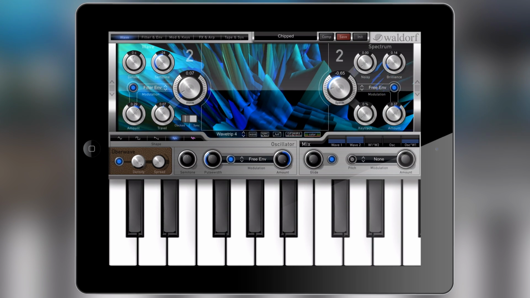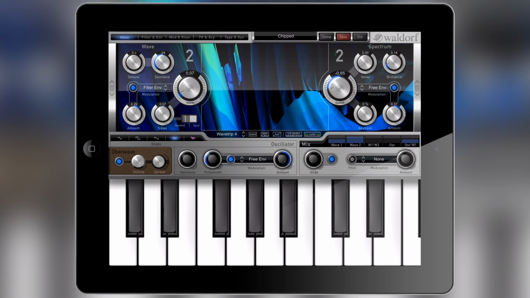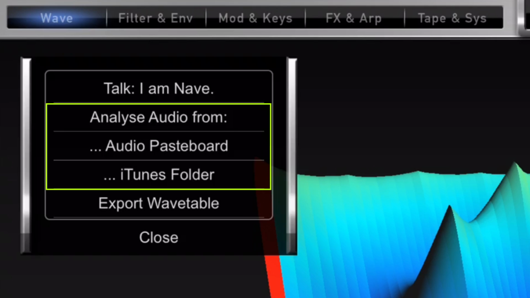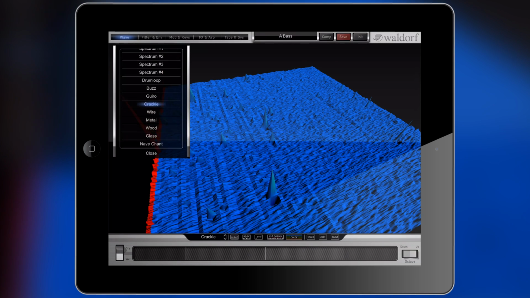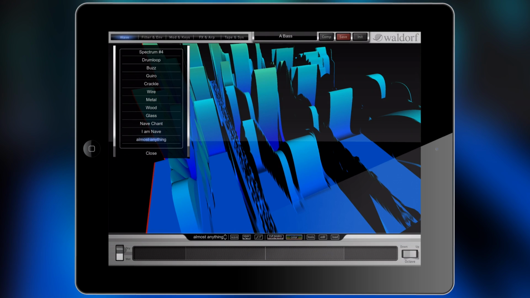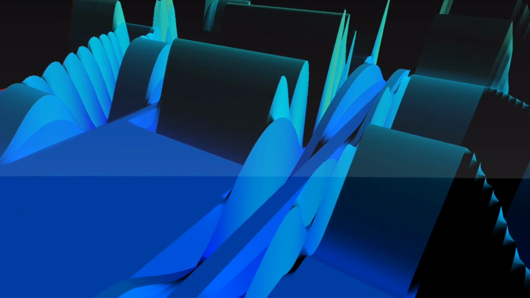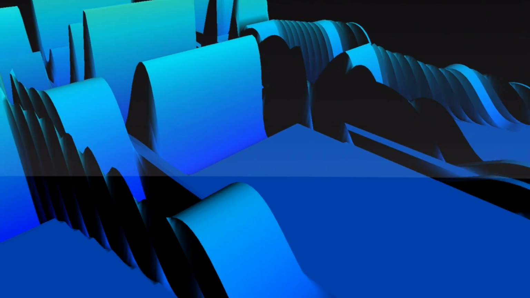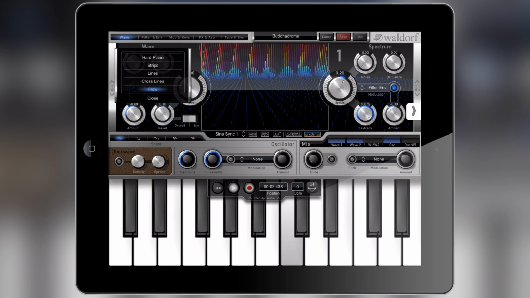Yeah, but that's the thing. Since Nave has this ability to use external audio to make wavetables out of, and since you can send in your own wavetables, then you can have Nave produce any type of timbre you would want it to produce, depending on what you feed it. And so in that sense, it just feels, for me at least, as if I'm working with a modular sound engine.